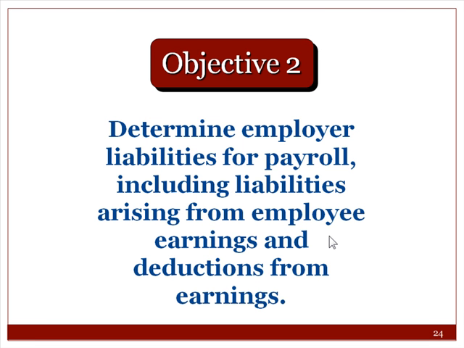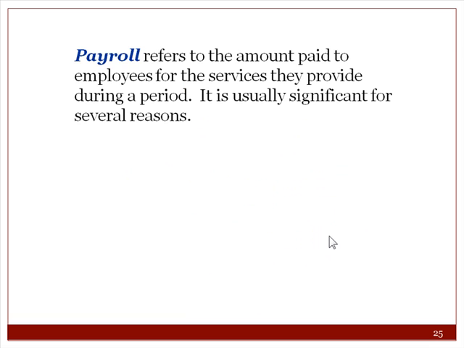Objective 2, determine employer liabilities for payroll, including liabilities for all the things that relate to an employee and their deductions and their earnings. Payroll refers to the amount paid to employees for the services they provide. Most of you have probably been an employee, and some of you might have even been an employer in some form of capacity. So I think payroll is really important for any accountant to understand from an accounting side.